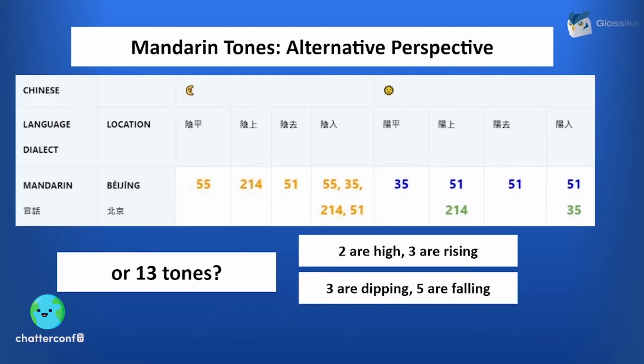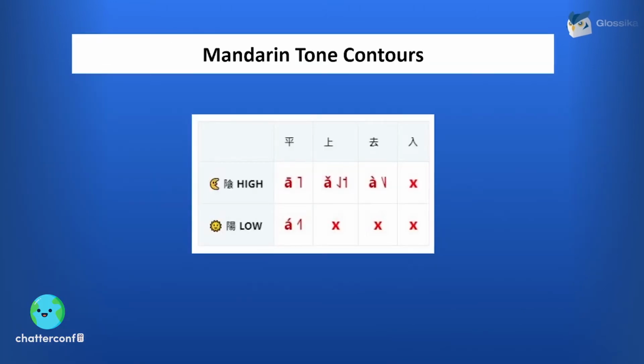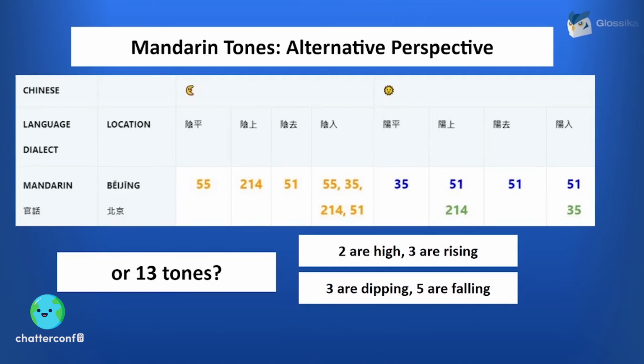Now, if I just write out all of the tones across a graph like here, there's an alternative way we can look at it. We can say Mandarin has 13 tones, because the Ru tone category in the first box has 4 different tone pronunciations, but those 4 pronunciations match some of the other tones. So you could say that some of these tone boxes have multiple pronunciations. It's just easier if we do it like this. Okay, so this is just for following where all of these words have gone over time.